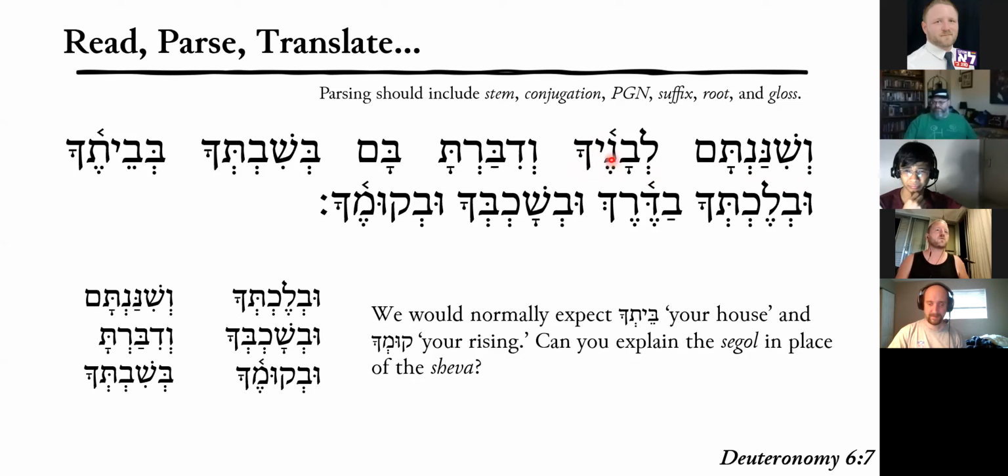So what happens is whenever you have the plural banim, and you add the cha ending, it becomes banecha. Is that plural construct basically? It's basically the plural construct taking a suffix. If you're speaking to a woman, you would say banaich, your sons. My sons are banai. So how do you point Bnei Israel? That reduces the first syllable because the accent goes to the next word. So it's bet with shva, and then sere. Sere joins. It's a long vowel joining to the next word.